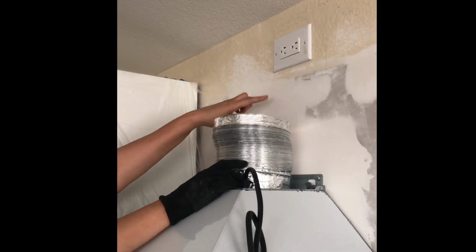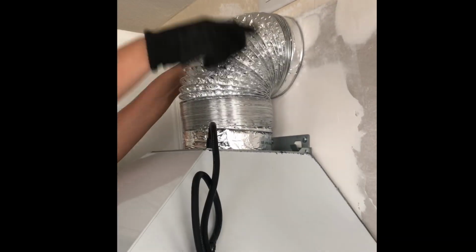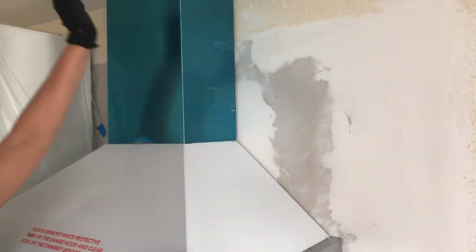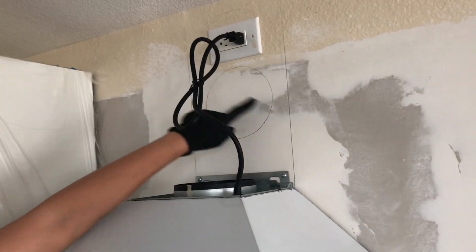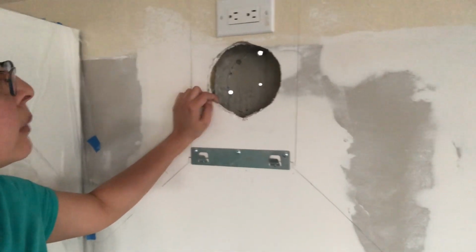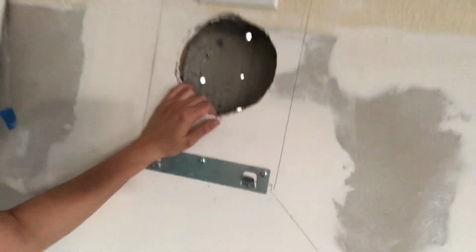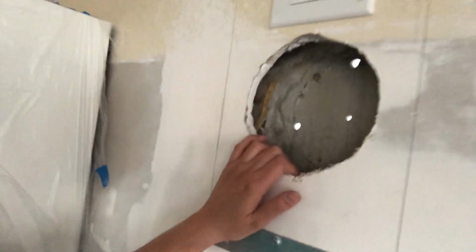I dry fit everything to make sure that I was opening the hole in the right place, and then the cover. But then you'll see that I actually changed that elbow, because that elbow that the machine came with was no good. Luckily, the hole that I had opened was okay with the elbow that I replaced, so I was so thankful for that good coincidence.